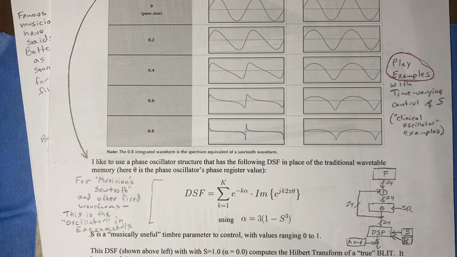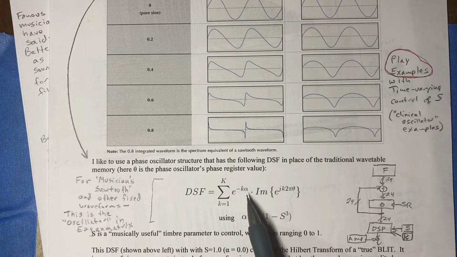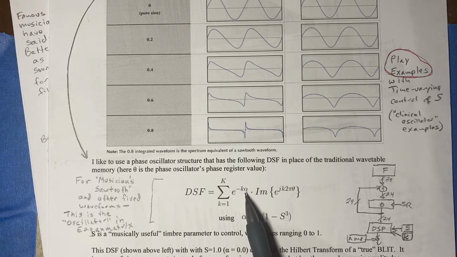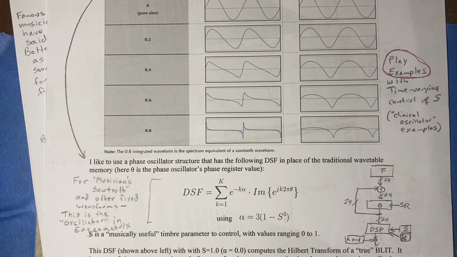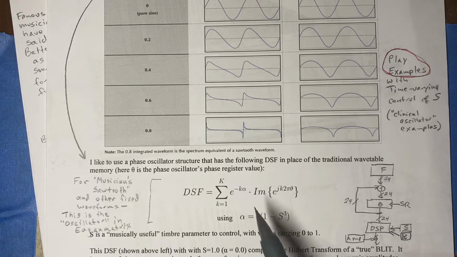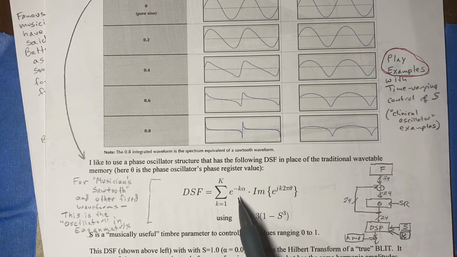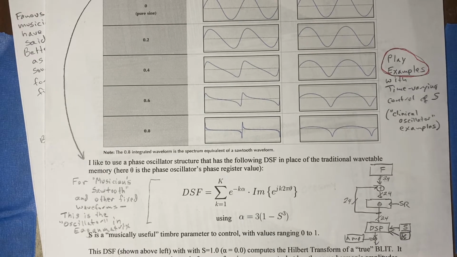So what can you control on this DSF? Well, you can say how fast the harmonics change, because you don't always want just a bipolar band limit impulse train. Boy, that's really raucous. It has a lot of harmonics that are all equal amplitude. You don't really want that all the time. Instead, you can control alpha so that it's not just an impulse train anymore. You have this alpha control.